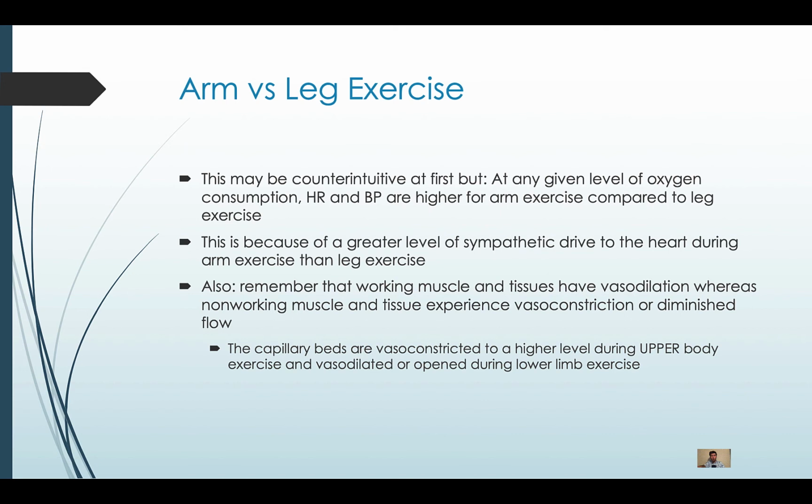The reason that this is the case is to think about the blood flow shunting to the muscles. Your legs are a large blood flow system, and a large volume of blood is delivered to your legs. So if you're doing arm exercise, you don't need that blood volume to your legs. You need it to your upper arms. So you're going to actually increase the blood pressure in the heart. The venous return to the heart is not going to have to travel as far from the legs, from the toes to the heart. It's going to stay in the upper thoracic torso. So it's actually going to be able to cycle back faster and increase the blood pressure and increase the heart rate.